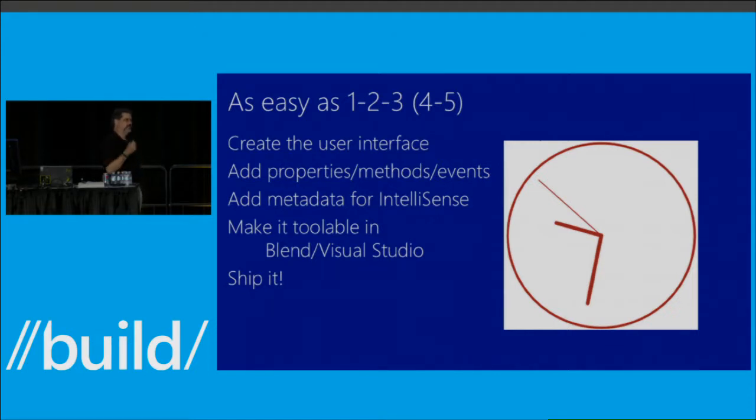Make it toolable. Make it very easy for developers to use your control in Blend and Visual Studio. Drag and drop support. I want to drag it from the toolbox into my XAML grid. In Blend, I want to see all the properties in the property grid for the data options. It's vital to make this thing usable. If it's not usable, what's going to happen? If it's hard to use, as developers, what do we do? We ignore it, right? And then we make it ourselves because we're smarter than everybody else, so we're going to do it better, and find a way to ship it.